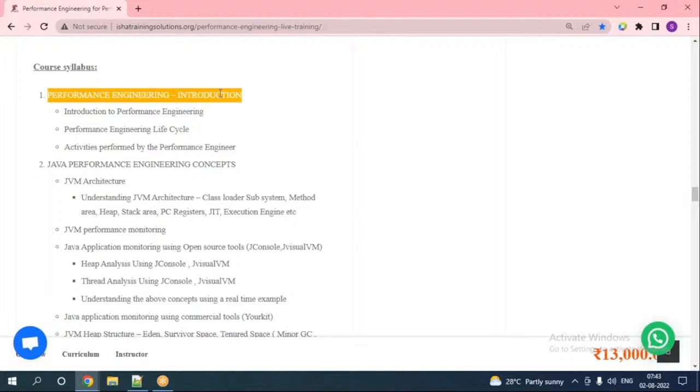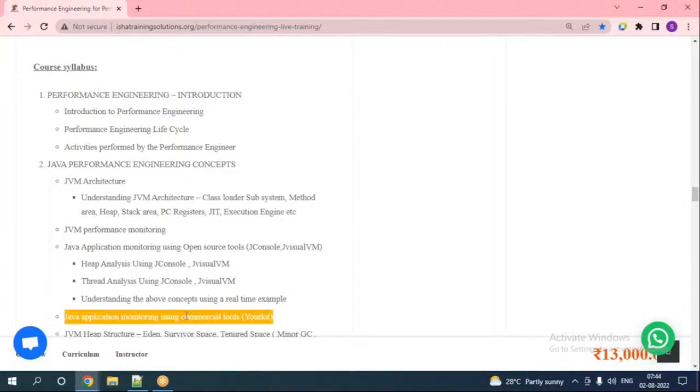I have one sample application. I'm going to explain how to set up that sample application in your local environment. Once you have set it up, we are going to use that sample application to do the JVM monitoring. It is something you can explain to an interviewer: that you did these activities and these are the outputs that you got. That is the reason we are learning with practical-oriented learning. The same thing can be achieved using a commercial tool called YJP.